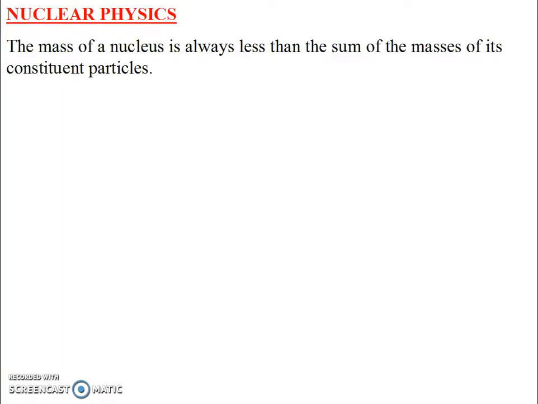Let's get into nuclear physics. So, one of the overarching themes in all of this atomic nuclear physics is that things are weird, right? All of a sudden, light is acting like a particle, and matter is acting like waves, and it's all very strange. And so here's the strangeness in this topic. When really careful measurements are made of nuclei and the protons and neutrons that make it up, there's always this discrepancy. The mass of a nucleus is always less than the sum of the masses of its constituent particles.